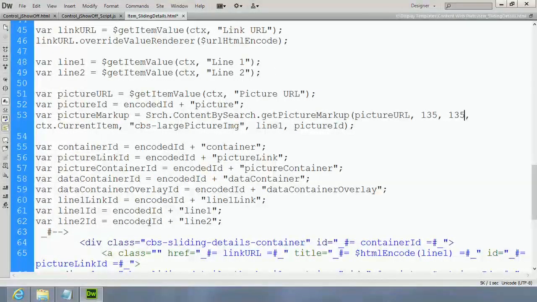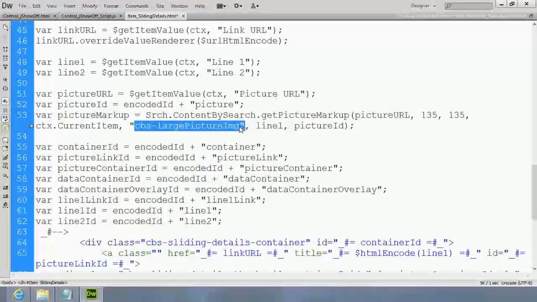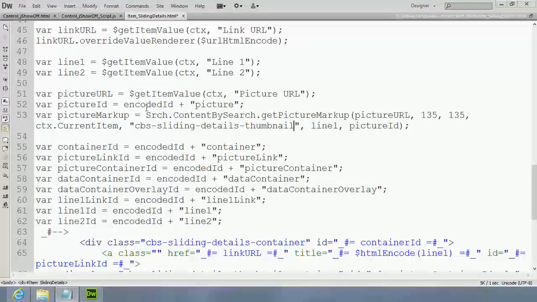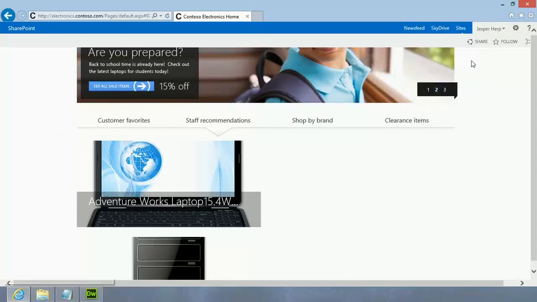I'm also going to replace the class that's on this image because I want something that's a little bit more from my custom stuff. So I'm just going to replace this property here. Paste in. There we go. Let's see, we've done a little bit of work here. We've replaced our HTML. Hopefully we've simplified it a little bit from the large picture. Let's go take a look at what that little amount of work so far has actually gotten us.